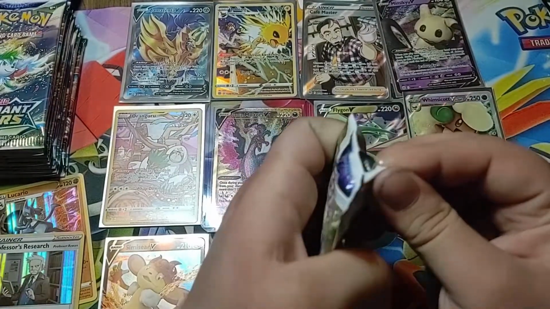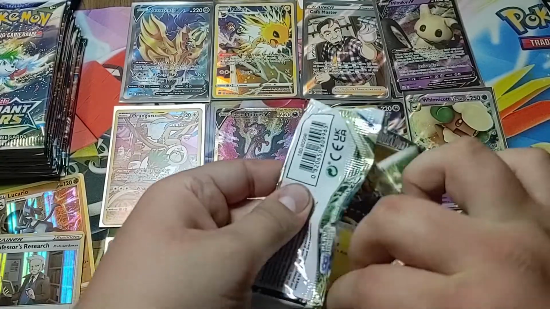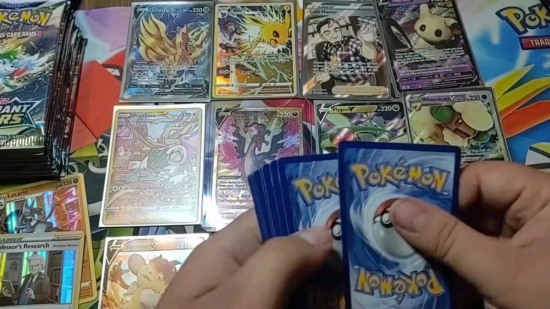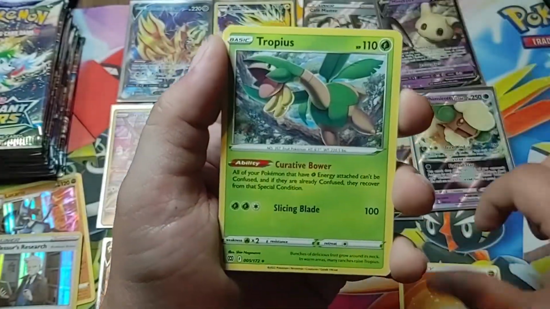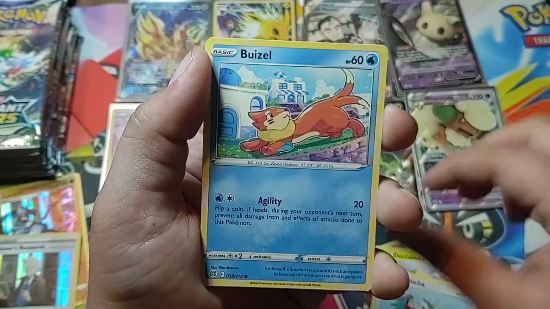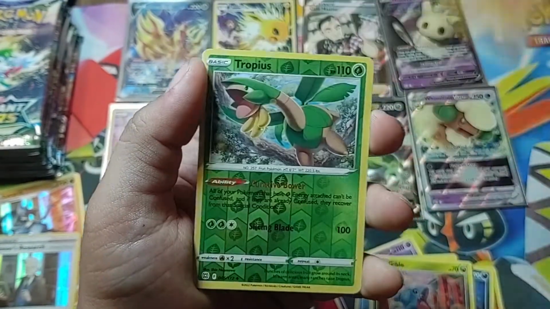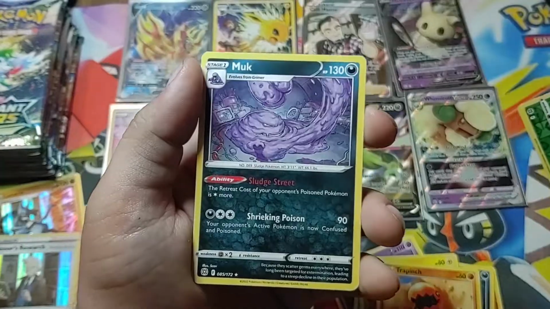All right, come on. We still got a shot at pulling that Charizard, technically. Technicalities get you out of court. It's gonna be an Octillery. All right, Octillery, here we go. That's what he's gonna get. Claydol, Electabuzz, Alucha, Weasel, Gible, Trapinch, Trapass, and Mark.